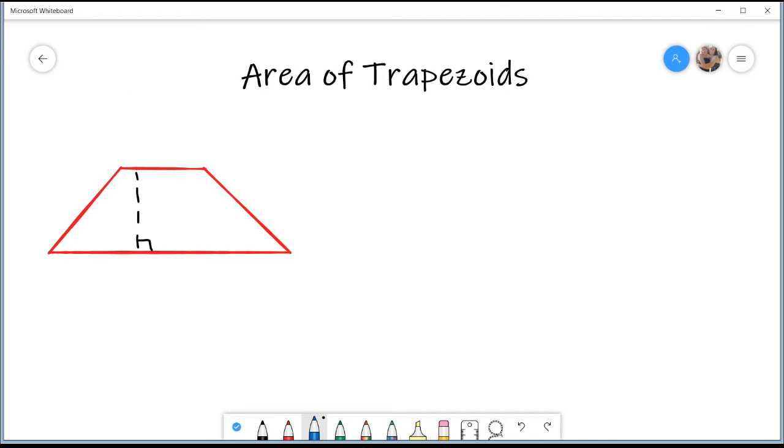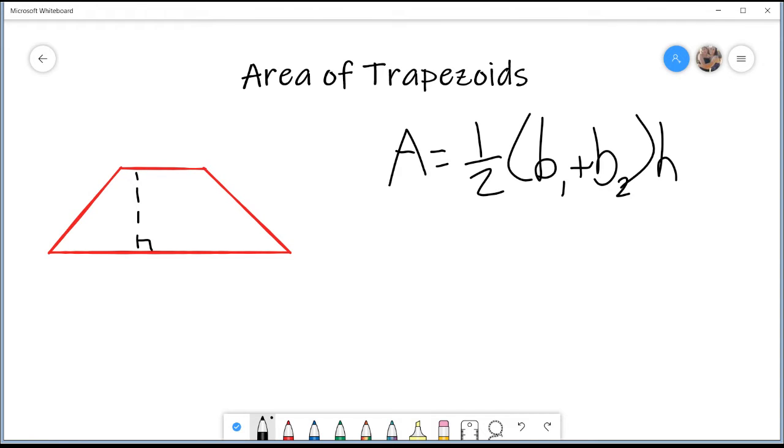To find the area of a trapezoid, you need a unique formula, one that we use only for trapezoids. And it looks like this, which is a little different than stuff that we've seen before. It has similarities to our triangle or our parallelogram, but what's different is that we have this part right here, this B1 plus B2. That little 1 and that little 2, they're not like squared. Those are just labels that tell us that we have two different B's. The two B's are the two bases.